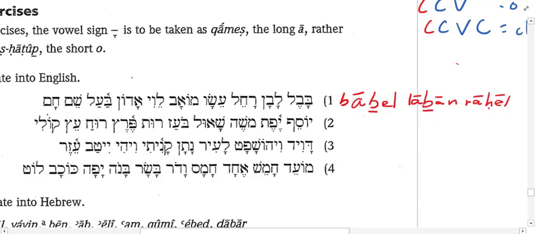Now, in order to preserve my space, I'm going to come back up and write some more above the line here. I have next an ayin. Remember, the aleph and the ayin look very similar. The aleph is this one. The ayin is in the opposite direction in transliteration. The aleph looks like an apostrophe. The ayin looks like a backwards apostrophe. So I have an ayin here, and we're going to do the backwards apostrophe.